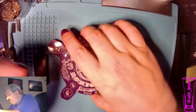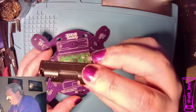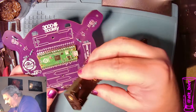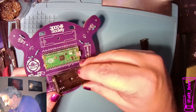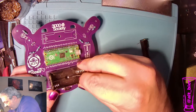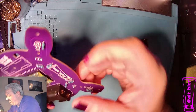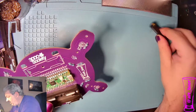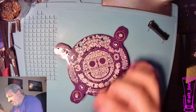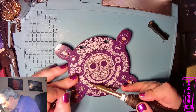because these guys got nice long pins. All right, so we're going to put those on and solder them. With the double AAAs, it's really easy because they can only really go in one way. They are going on the back of the board. You can't really get the alignment wrong. So we'll do that one first. It's just two pins, but these are thick pins, kind of like the header pins. So it's gonna take a minute to heat up.